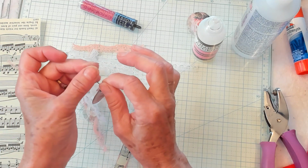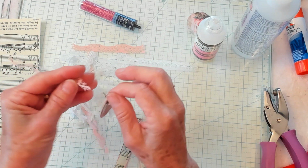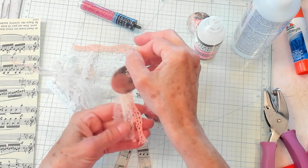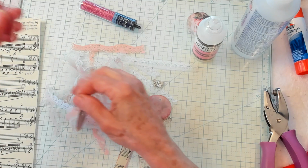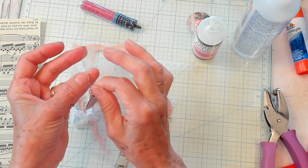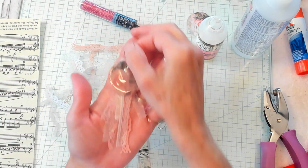So let's go ahead and get this on. I think I'd like a couple more, maybe netting, some nets. They give more of an illusion. Now let's see how that looks. Oh, I'm liking that a lot.